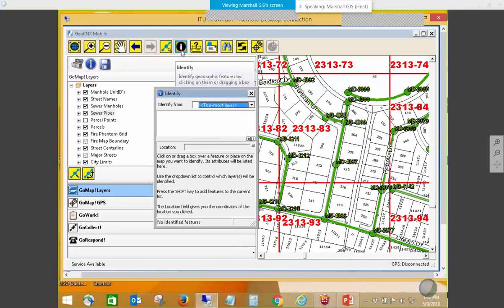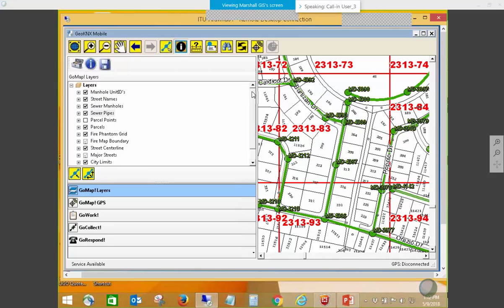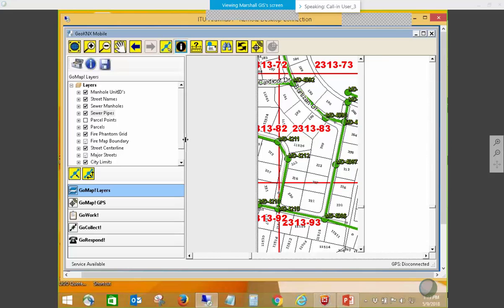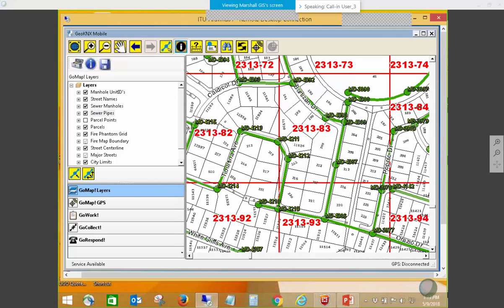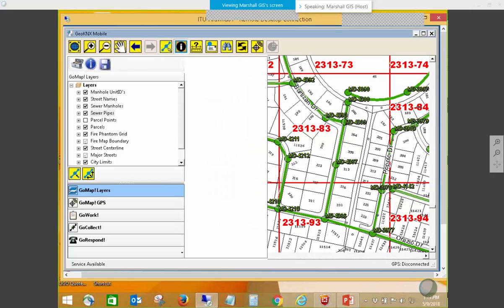So identify, I can, yes? Can you resize the left part of your work area, make that a little smaller so the map gets bigger? Yes, you can do that as well. You can just drag this over.